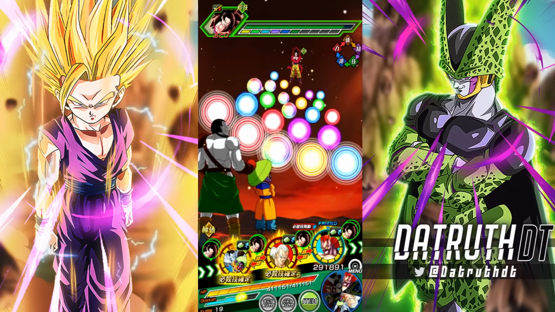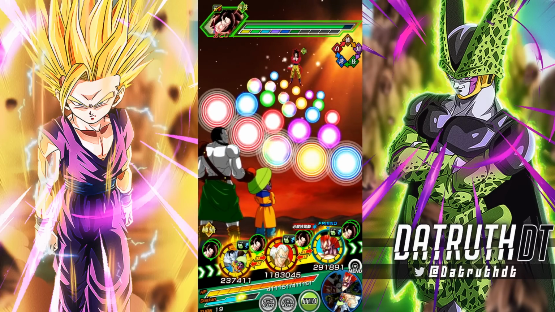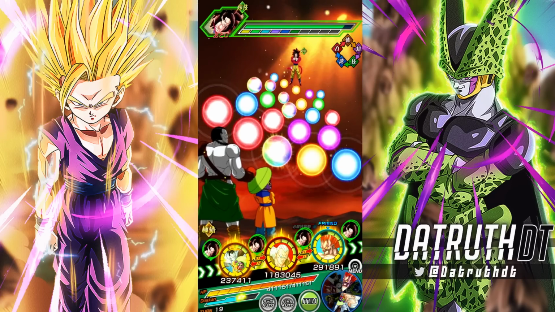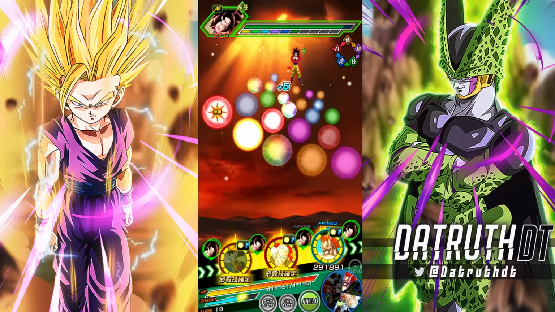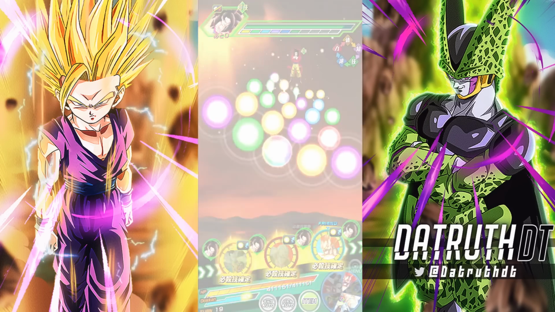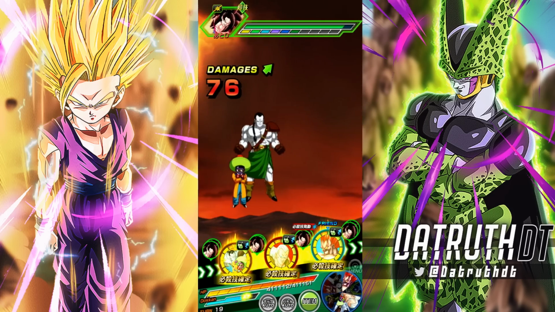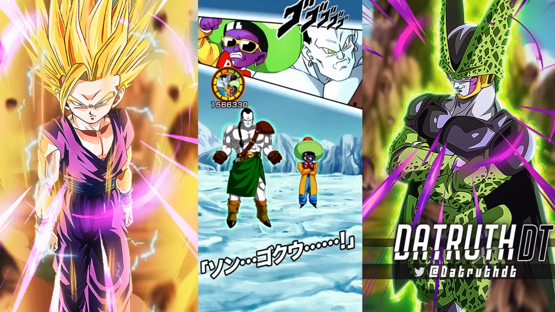Alright, guys, I guess we could actually get this rotation, too, because, I mean, we're going to see Android 13 tank this right here. So, I mean, he's up to 600k. Again, we got all 7 links activated. Let's watch Android 13 just completely stonewall Super Saiyan 4 Goku's attack right here. This is not going to take us out at all. So, alright, man, sure. Let's see what we got.